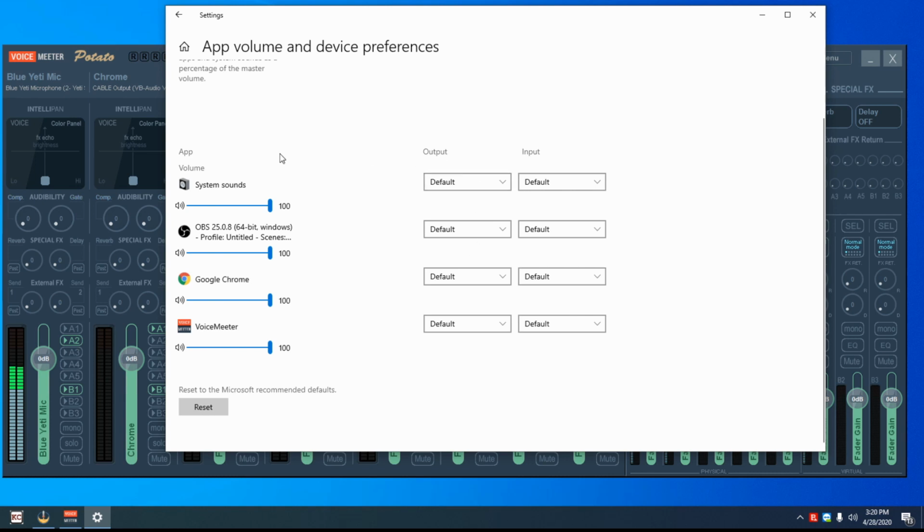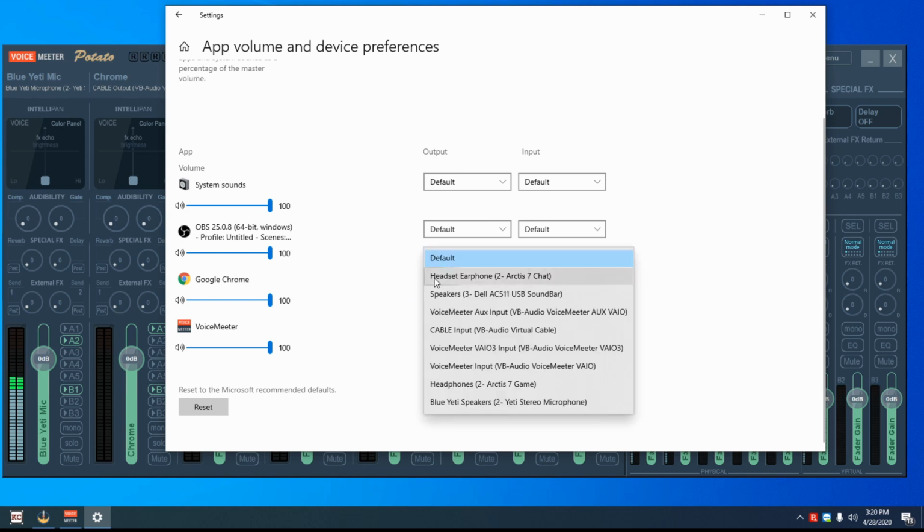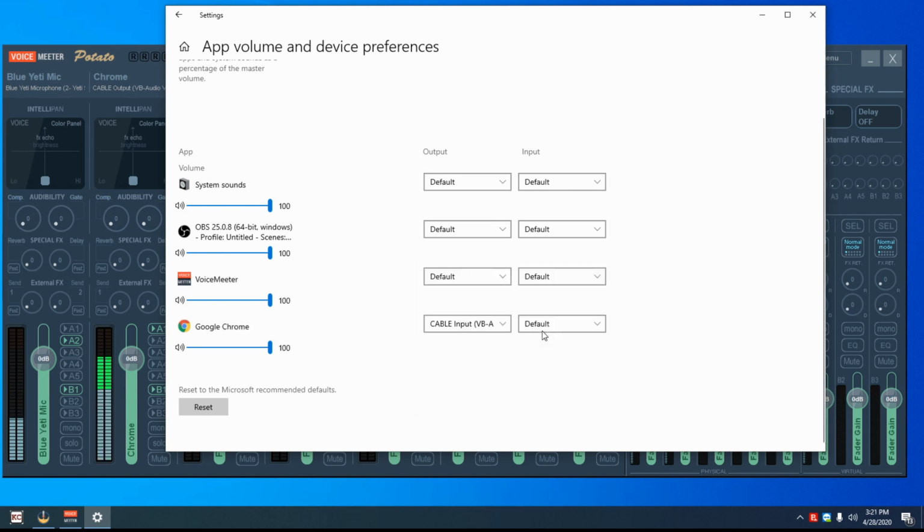So in this case, I'm going to take Google Chrome and output it to my Voicemeeter, or I'm sorry, the VB audio virtual cable. As soon as I did that, you can see that these bars are now picking up the browser audio. If I go ahead and pause the browser, you should see the bar stop playing. And I can hit play, and it comes back.